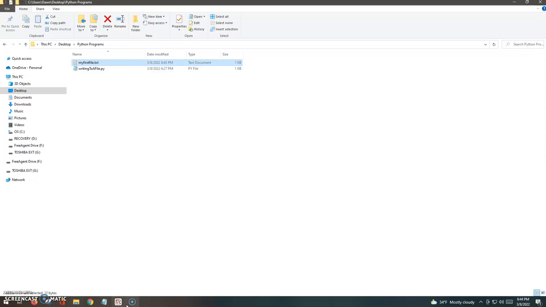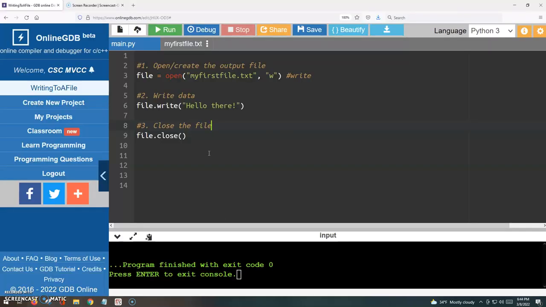So yeah, now in Online GDB, that's less of an issue because, again, we don't have control over where things are saved. It's all just going to go in the same project folder, and we don't really have to worry about it in that regard. So I'm going to do one more quick technique, actually two quick techniques here.